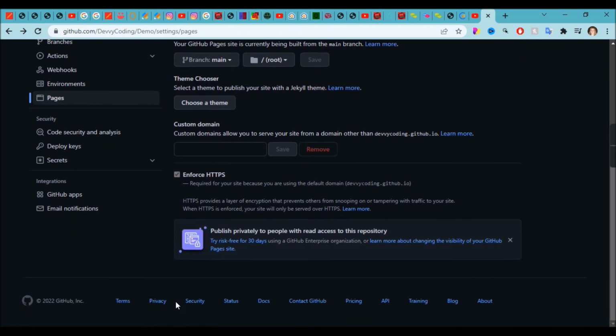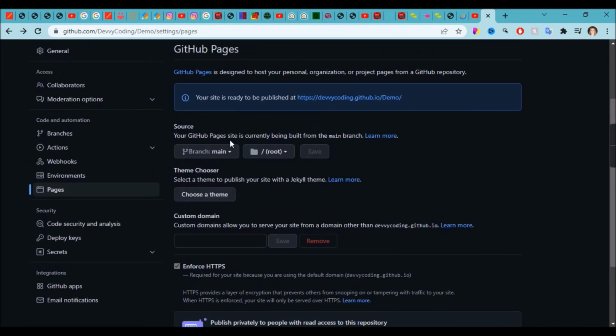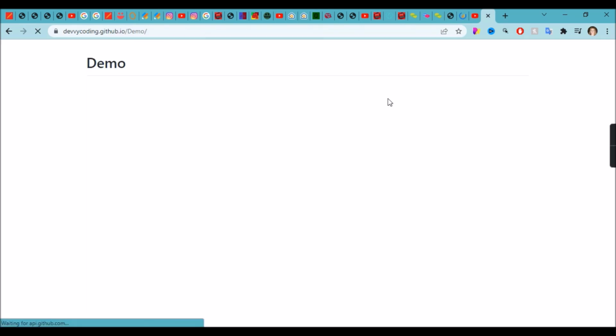But we don't want to do that yet. Let's go to here, and now it says demo. Reload it a few times, and it should come up.